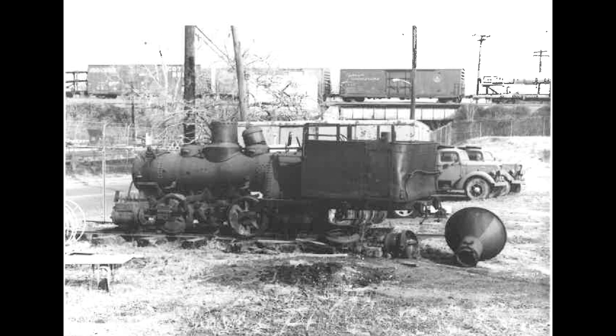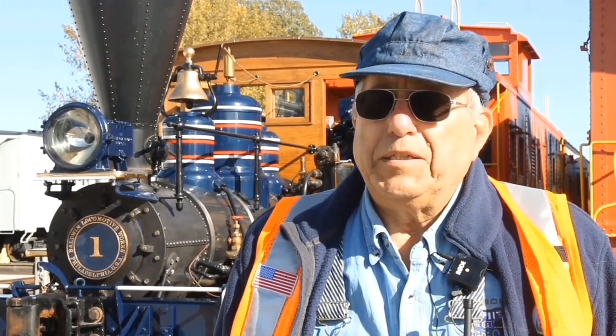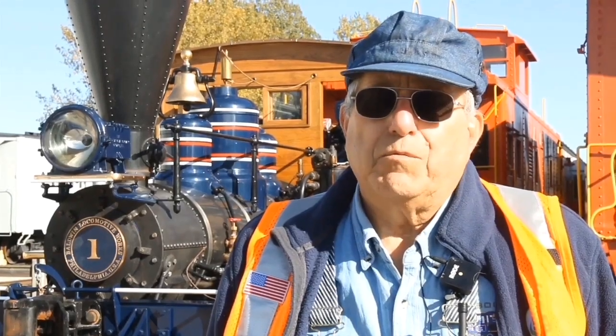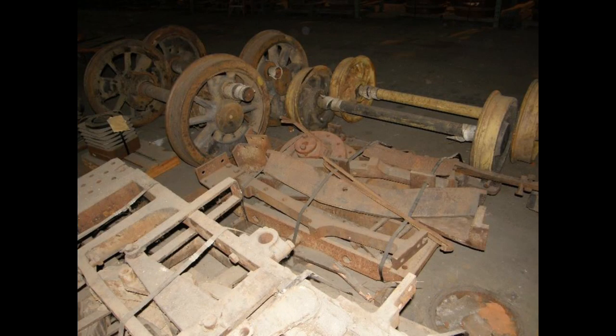it sit for 25, 30 years in his yard until I came along and, through Dave Clokey, who built the Leviathan, the York, the Lincoln Funeral car, several passenger cars, which I've been helping him with over the years, we came to agreement and I went out and bought all the components, had it shipped in, and we started to restore the engine. What I got when I bought everything was basically an erector set.